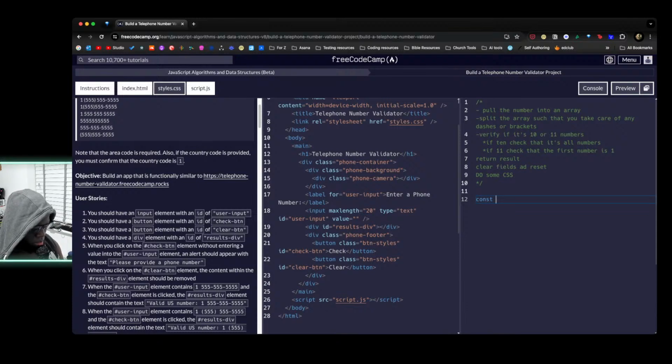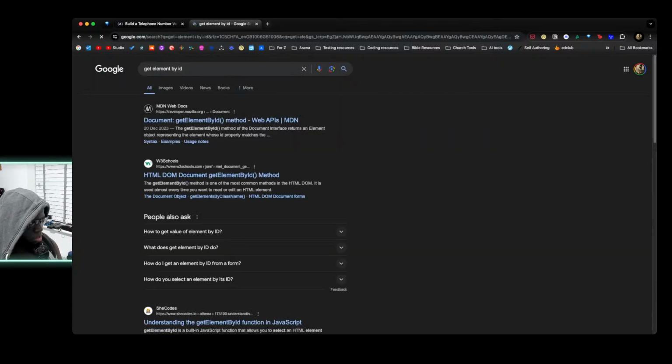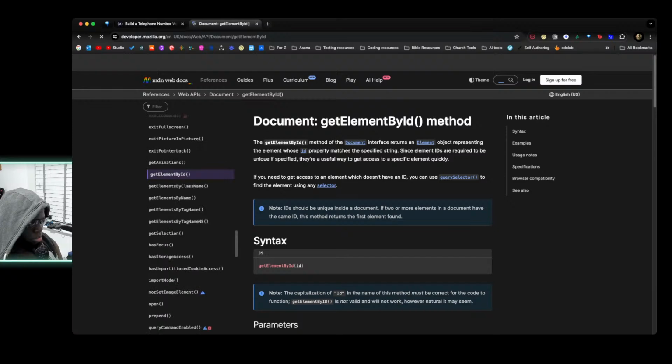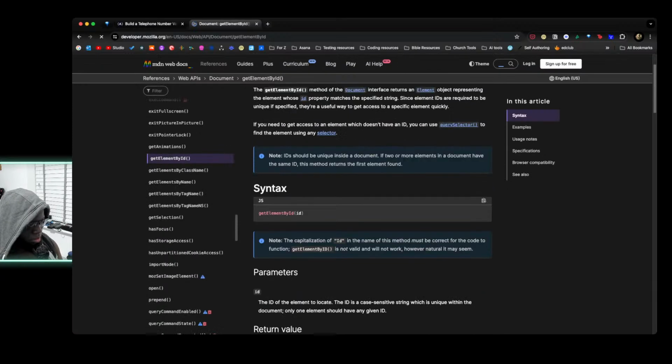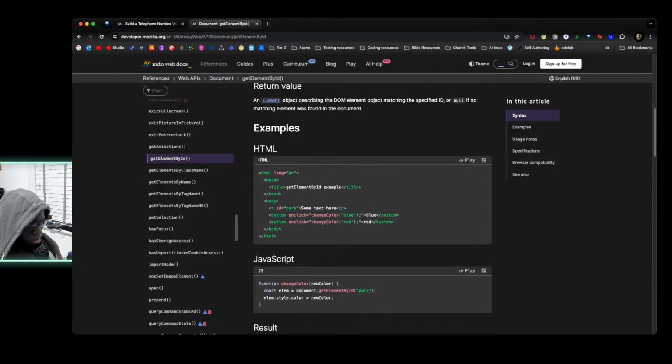Const number input, document query selector.